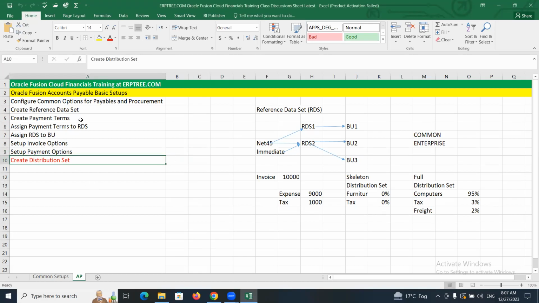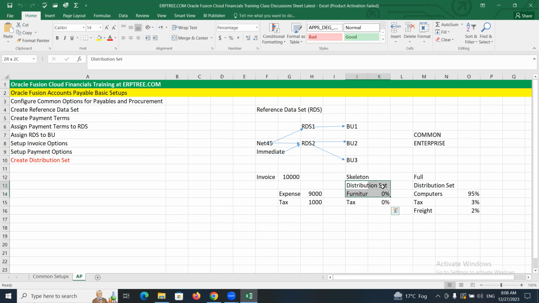In the last session, we have seen a few basic setups which need to be completed within the payables to kickstart the transaction process. And also we discussed what it means by distribution sets. So when we talk about invoice distribution, we can enter manual distribution or else we can create a distribution set to distribute the invoice amount automatically based on the percentage for specific accounts, or else at least to default the accounts, we can use the distribution set without any percentage.